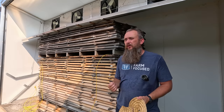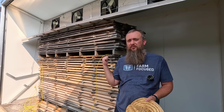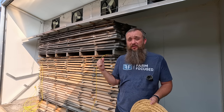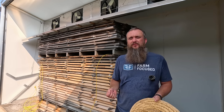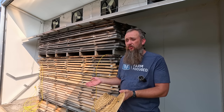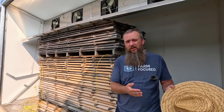And the economics really come into play right there, because if I had two loads of this oak, I could do two loads in a month if it was air dried. And if it was green, I could only do one. And you're paying the same amount of power right there. So say it takes $400 to power this kiln for a solid month. You could do instead one load, you could do two loads. So let Mother Nature help you air dry your stuff if you're not in a big hurry. Just depends on where you're at and what you want to do.